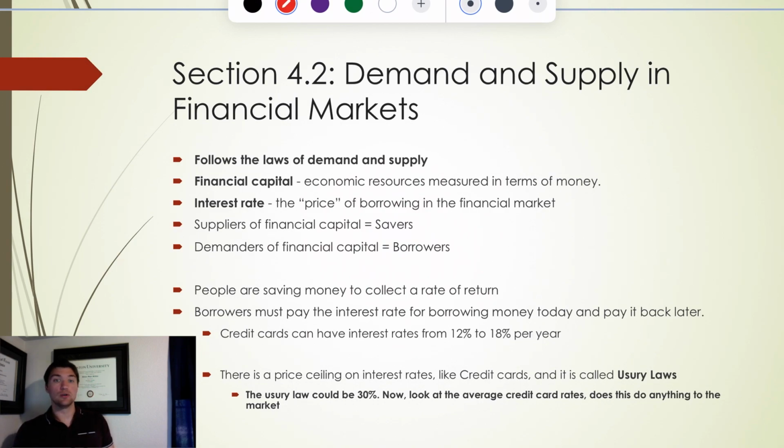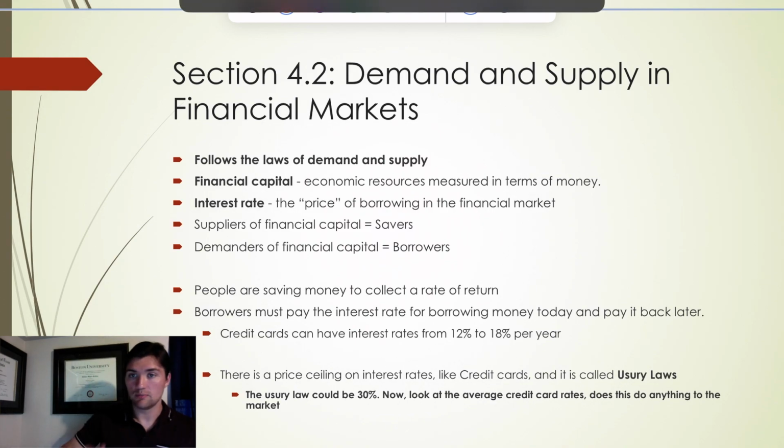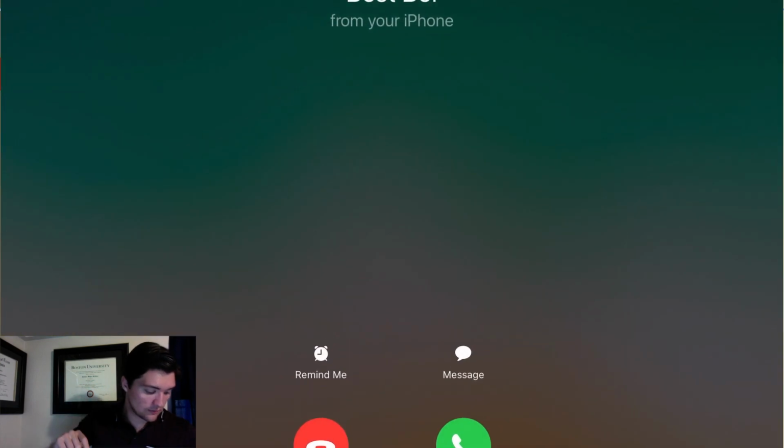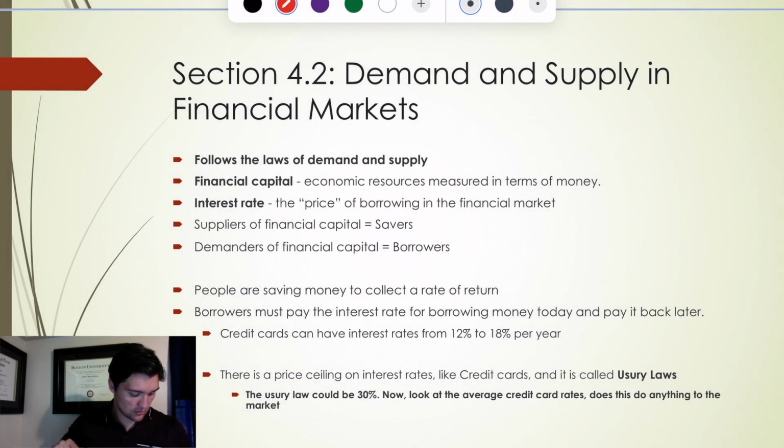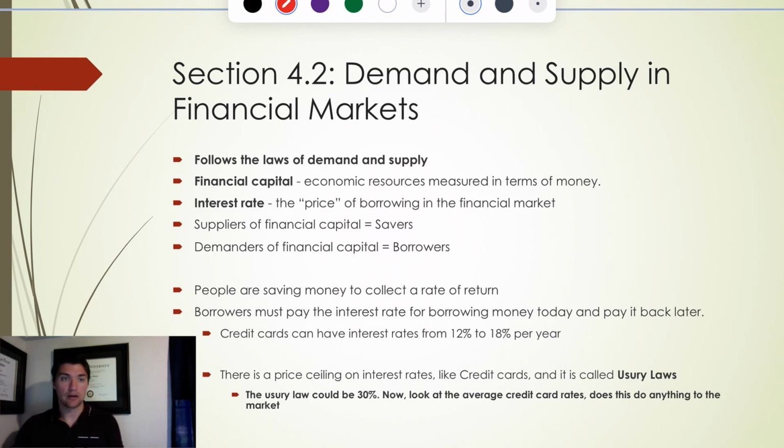Okay? If you wanted to borrow money from somebody, they're going to say, okay, I'm going to charge you interest for it, right? What are they doing? They're charging you a price for the money. So money has a price, and we like to say that price is the interest rate. What is the interest rate? The interest rate is going to be a percentage of the amount of money.